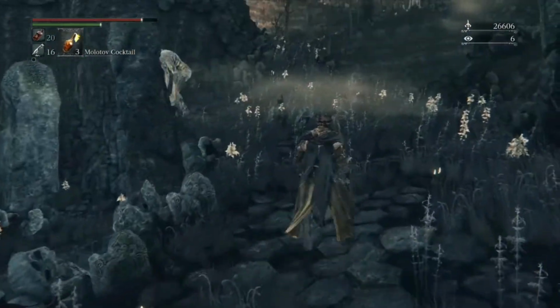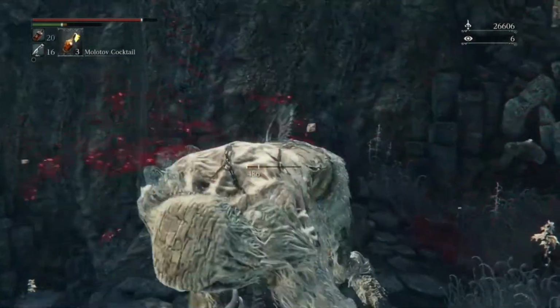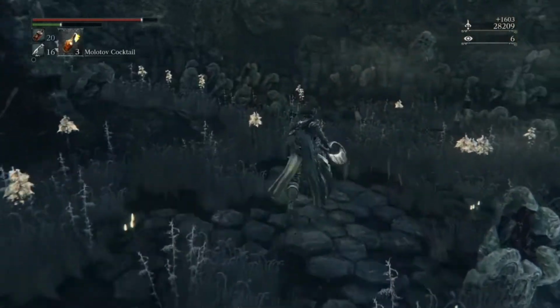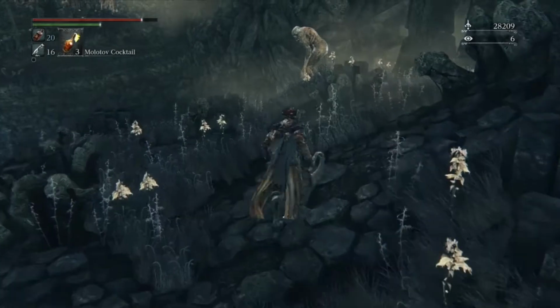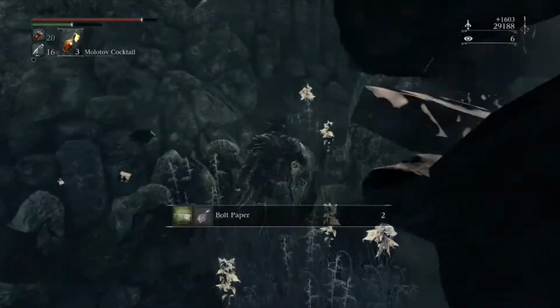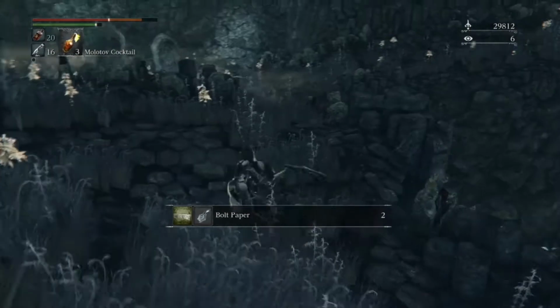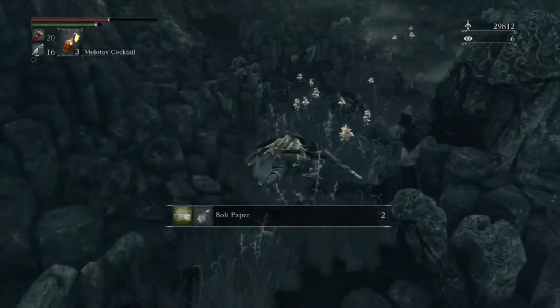And there's more than one of them. I think there's 3 total, so don't think you're safe after getting to one. Okay, yep, there's the other one. And when the rocks break, the fragments can still hit you and do damage like that one just did.